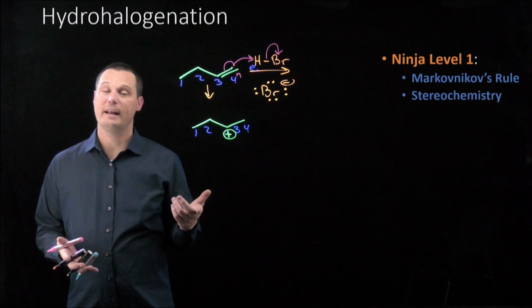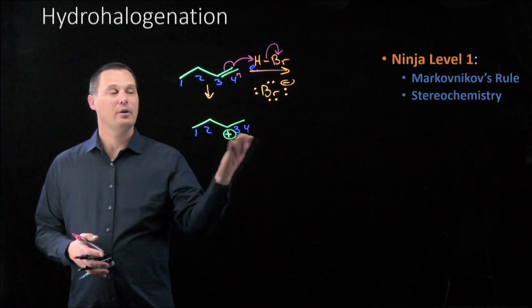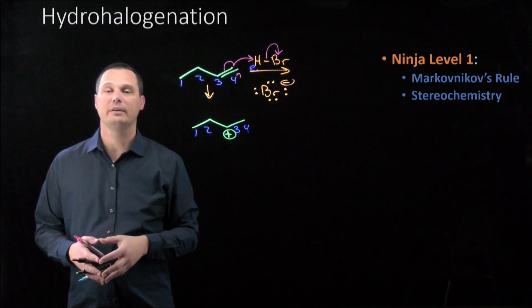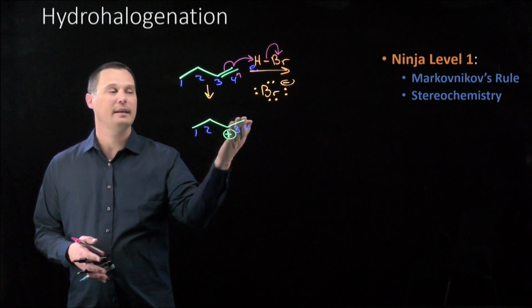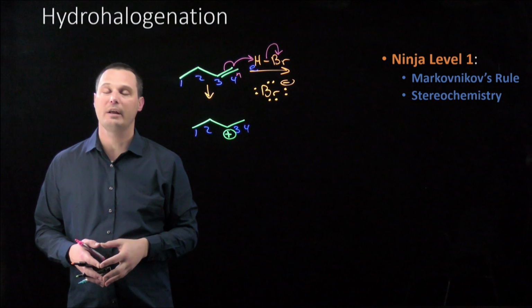Second good question is, can I stabilize this intermediate by resonance? There are no resonance contributors for this intermediate I can draw. Since it's a carbocation, I should look for rearrangement. We have a secondary carbocation, and I can't get any better than that, so no, this carbocation will not rearrange.